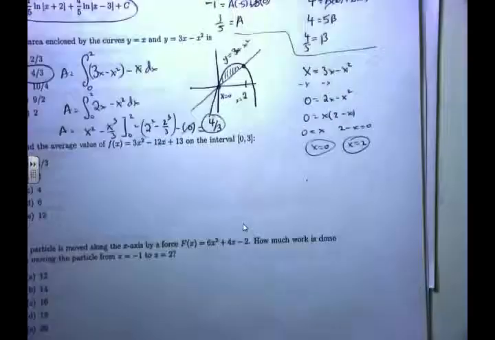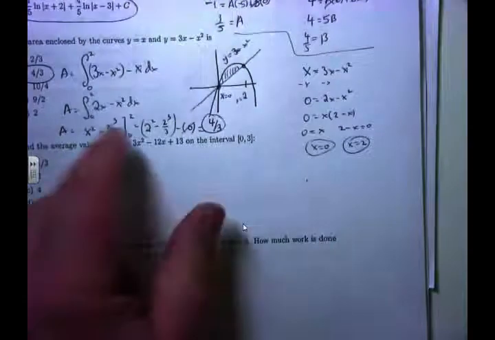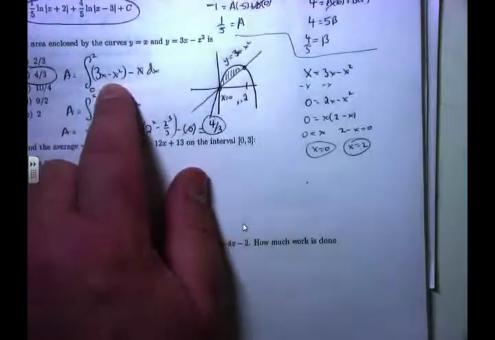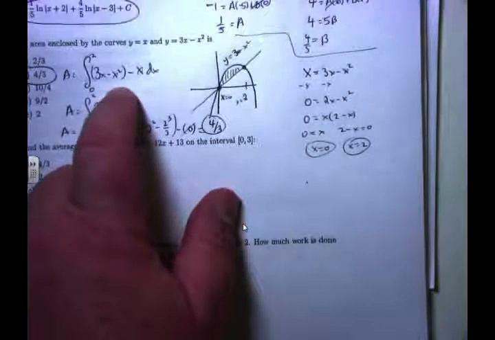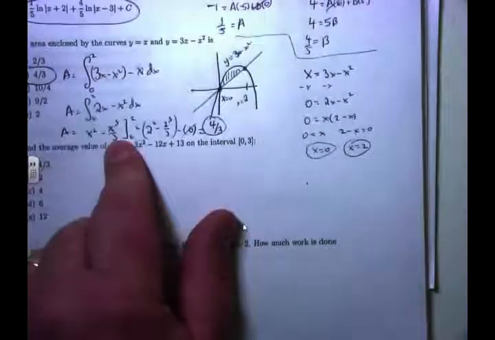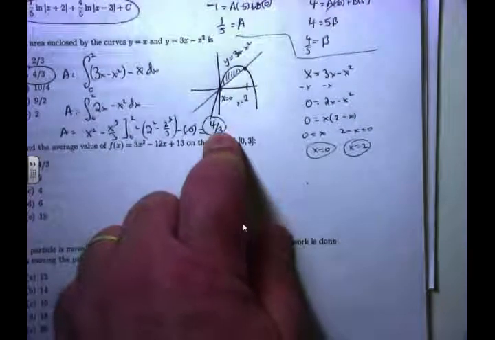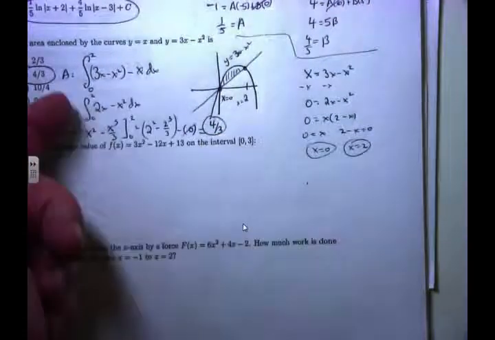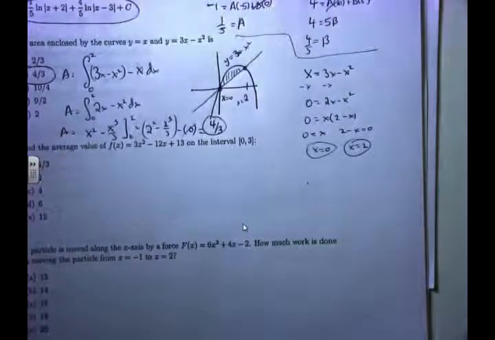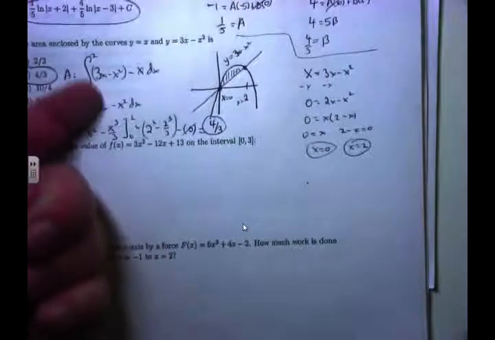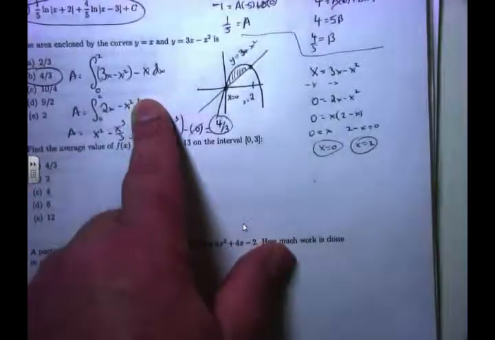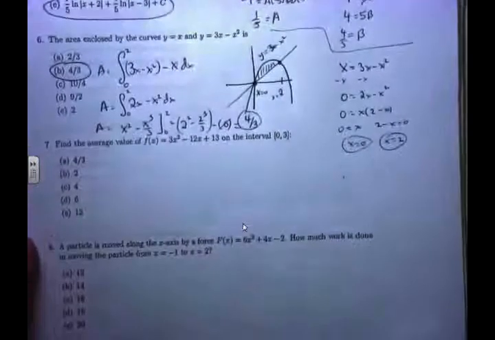Now, I'm showing you all this. Let's say it's free response. Free response part, you set it up and you go here. They will probably give you some points for setting it up right, but if you don't show your work and it says show your work, which it does, and you give me a 4/3 answer, we know you're cheating by using the calculator, and therefore you're not showing your work and you don't get all the point totals on that. I mean, it's a 5-point problem, they may give you 3 points for setting it up, but they won't give you the points for actually computing it properly because it said show your work. So I'm showing all my work here, but this is multiple choice, so you don't have to show your work on this part.